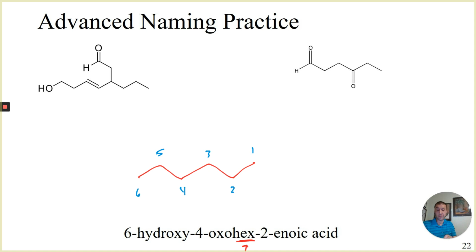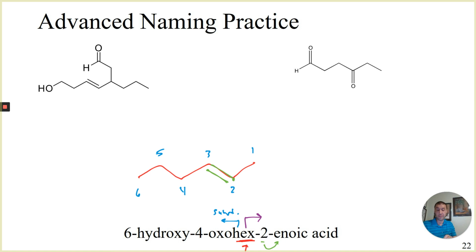After I've done the hex, I'm going to go to the right, because to the left is all substituents, and I want to identify what my core functional aspects are. When I do that, I see this 2, so I know at position 2 something's going to be happening. What's going to be happening at that position 2? Well, what immediately comes after that is that ene. So at position 2, I have a pi bond. So there's a double bond.